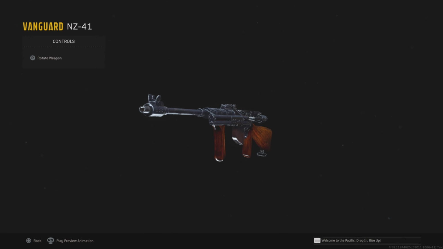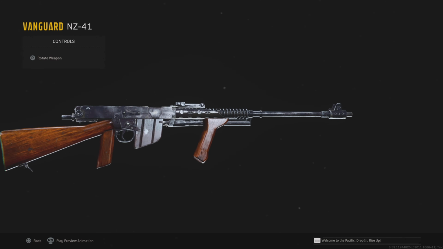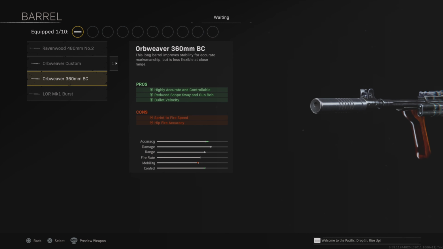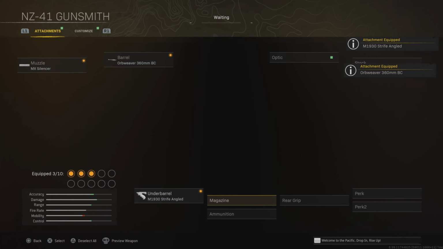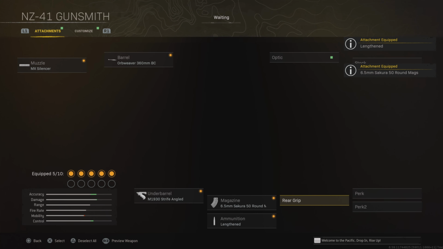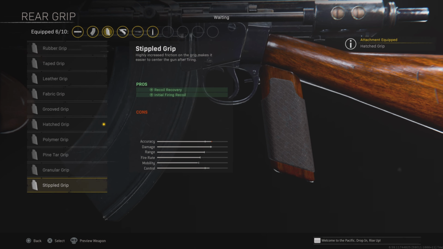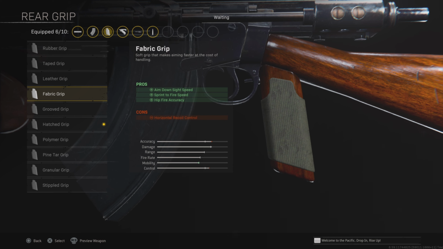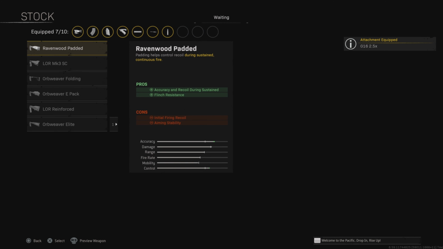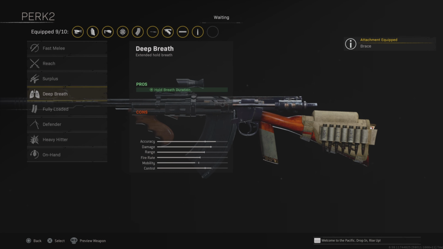Everyone at the moment is using the NZ41. It did receive a nerf a couple of days ago, but that being said, it's still very dominant. We're going to be using the MX silencer and then the 360mm barrel for the accuracy, range. Stripe angled underbarrel for the accuracy with the 50 round magazine for the accuracy as well. Lengthened ammo type, hatched grip for the accuracy, or if you want a little bit more mobility and ADS, you can use the fabric grip instead. And then the 2.5 times optic with the EPAC stock for the overall accuracy, brace, and fully loaded.